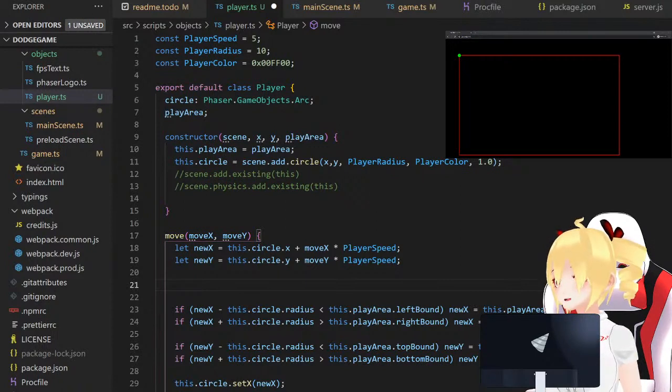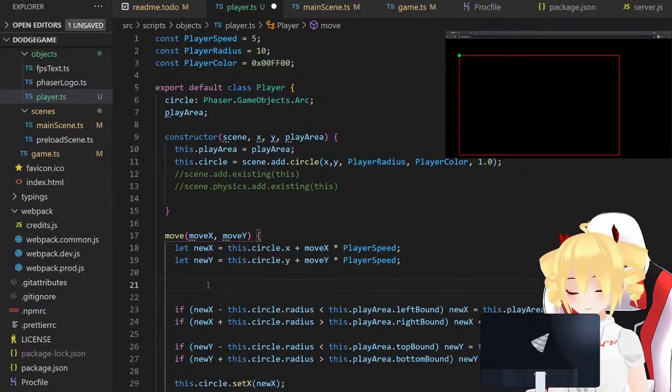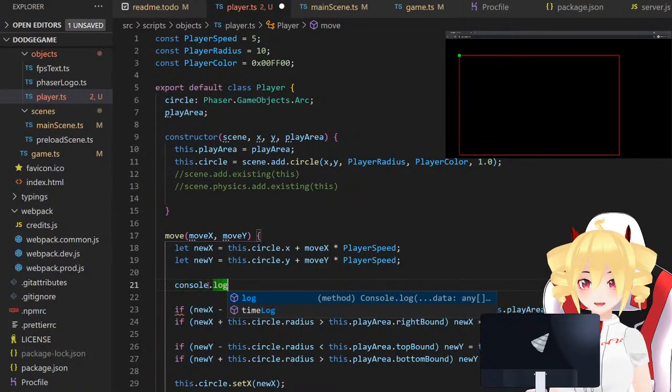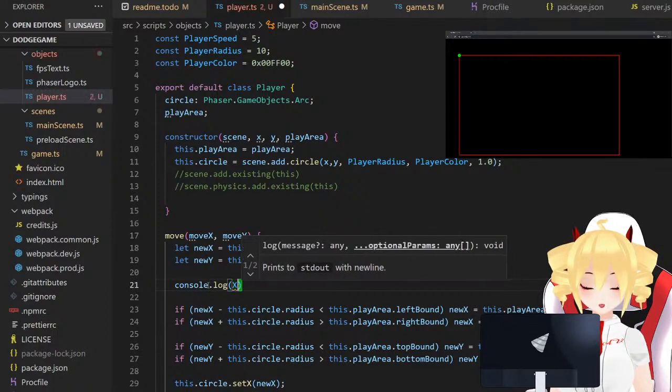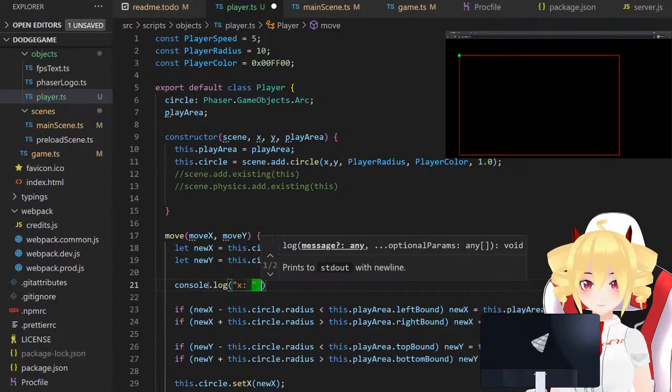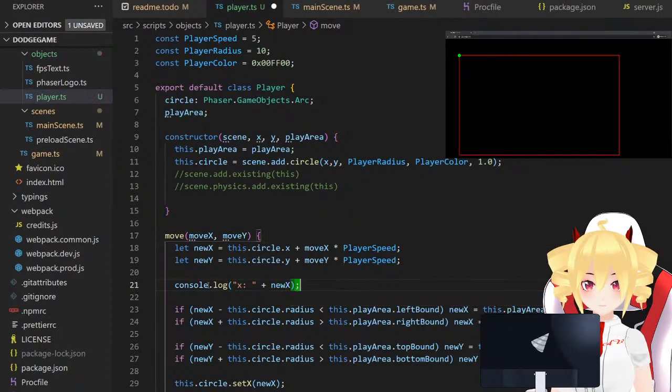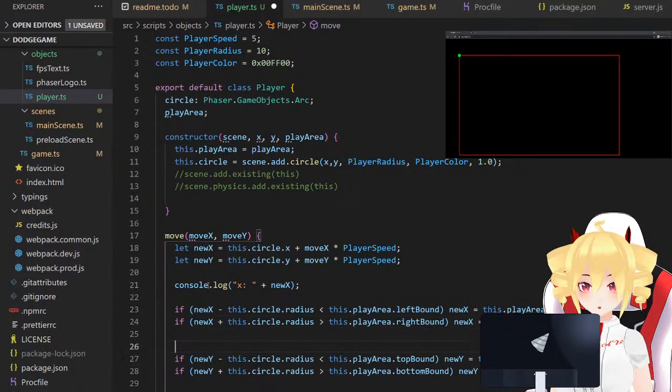I think it's just console.log. Yeah, that's what it is. And we'll just do x plus x, and then we'll do after that.